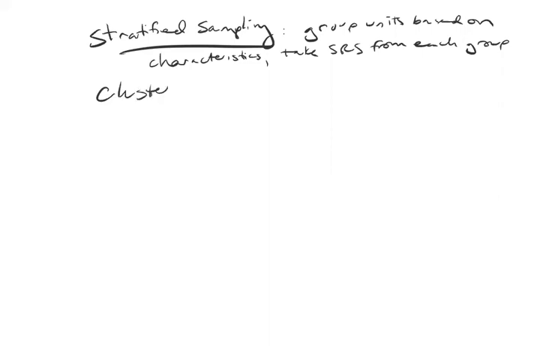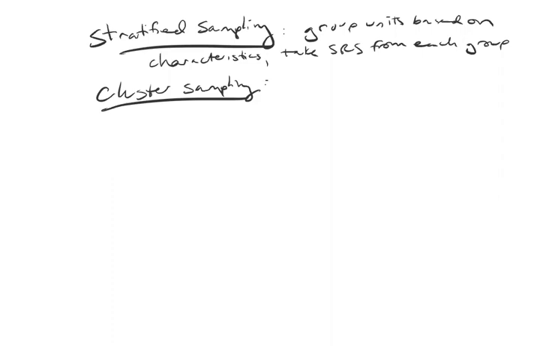This one is more for convenience or practical constraints. You don't want to do cluster sampling unless you have to. The idea here is you divide the units into clusters like majors or dorms, and then take a simple random sample of the clusters. So instead of putting names of students in a hat, I put names of dorms in a hat, and I choose 2 dorms, and then I go talk to every student in each of those dorms.